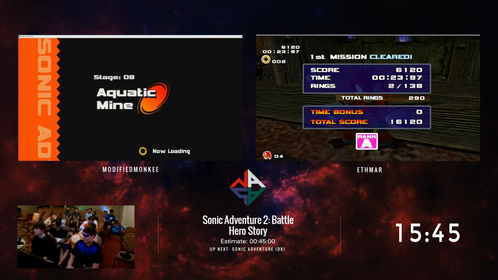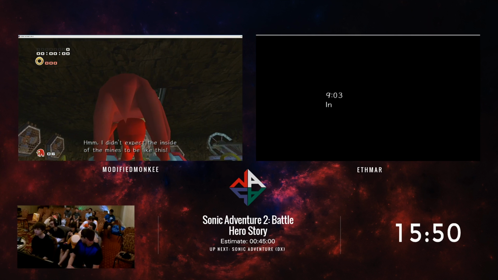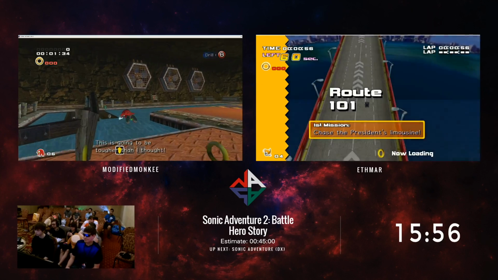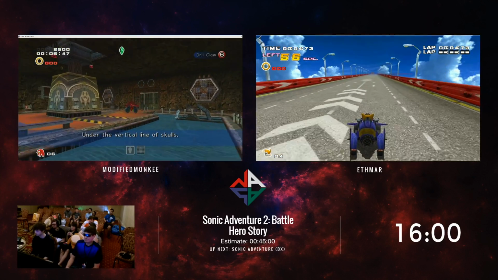Will the runners attempt to do CGSS? I assume so, at least once. Let's see if Monkee gets any free pieces. I don't think I see any. This is going to be tougher than I thought. Oh, yeah, Ghost Pulley. Let's see what this next hint is.